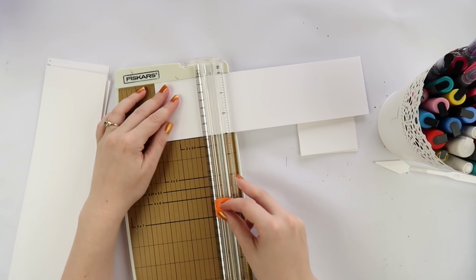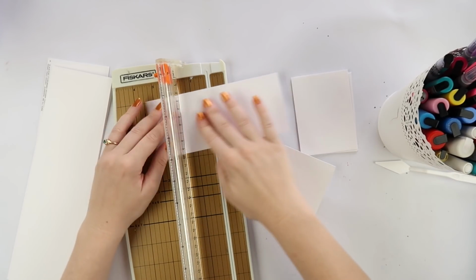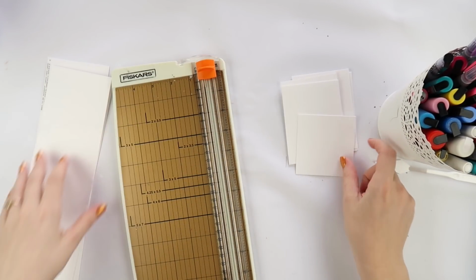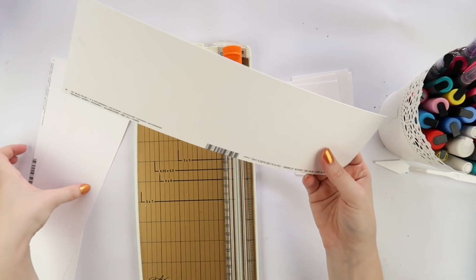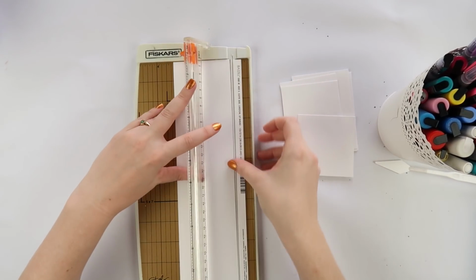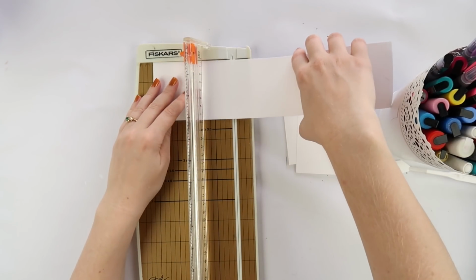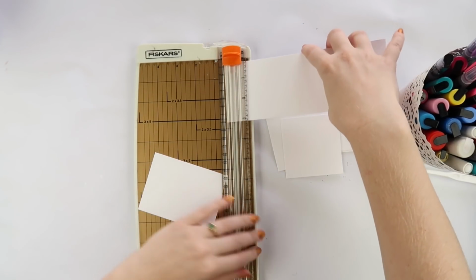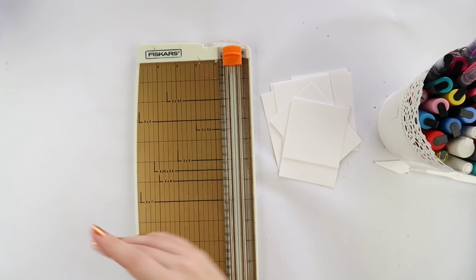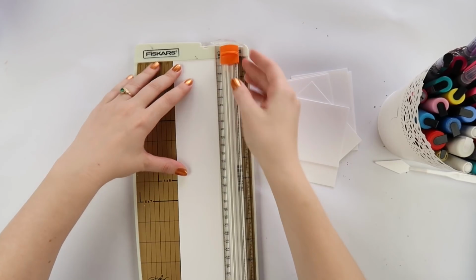Now you could, if you wanted to, whoa, that was going to be a mistake there. You could, if you wanted to, do one big long strip and then cut it afterwards. I just think that we might just do a little one as well. I think it might be easier to do when they're already pre-cut, because then you don't have to worry about cutting through the layers of texture paste, which might get a little bit chunky. I think for today, how many have I got so far? I've got 8 big ones. Might do one more. Do this one. So you don't need the same number as me. I just want to show you a few different things.